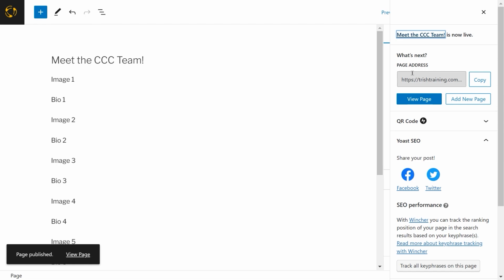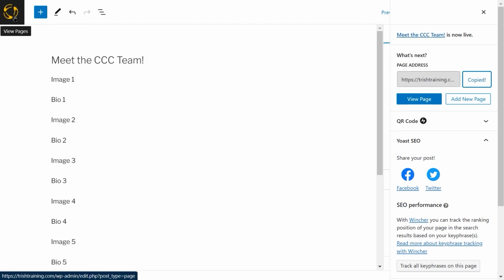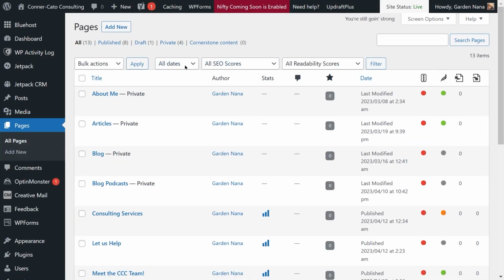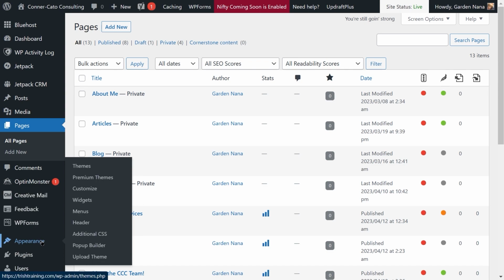And then what I want to do is copy the page address on the right. And now I'm going to go back to pages. Going to go down under appearance and go to customize.